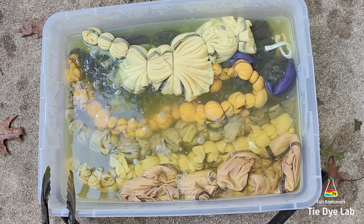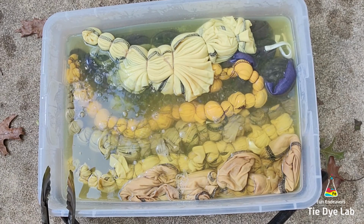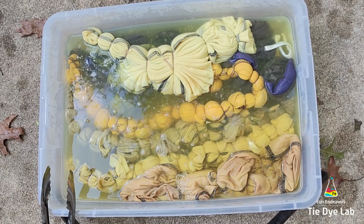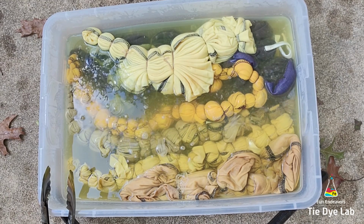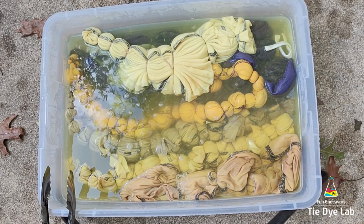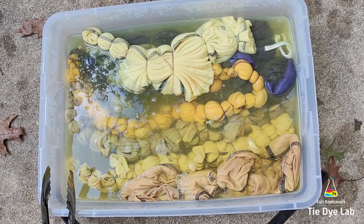If you notice, I do have one item that isn't really lightening a whole lot, and that is a purple hoodie. It did go ahead and lighten it some, but it never took it to the taupe color. So just be aware if you're trying to do jean material or anything that's blue, it may not work with this product.